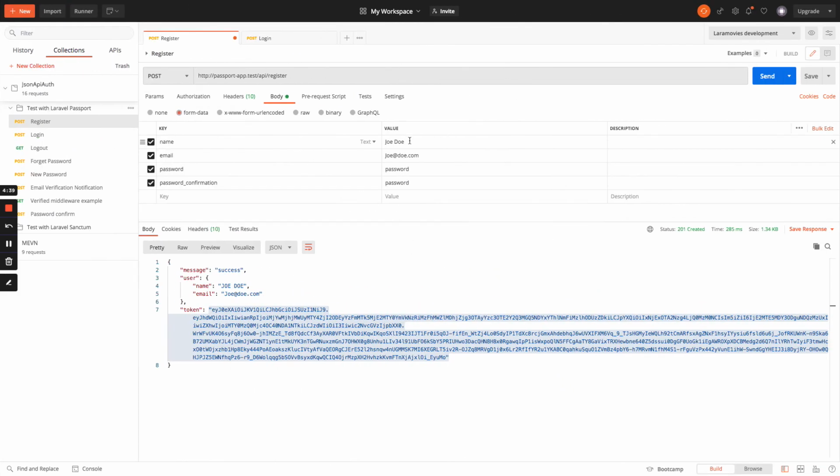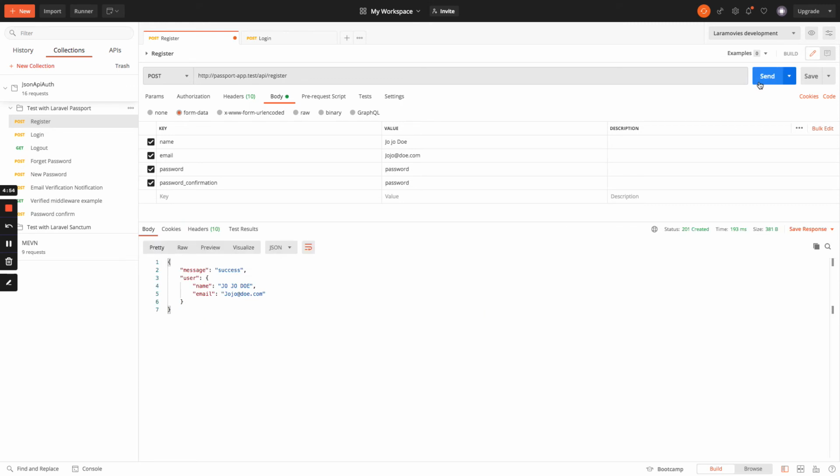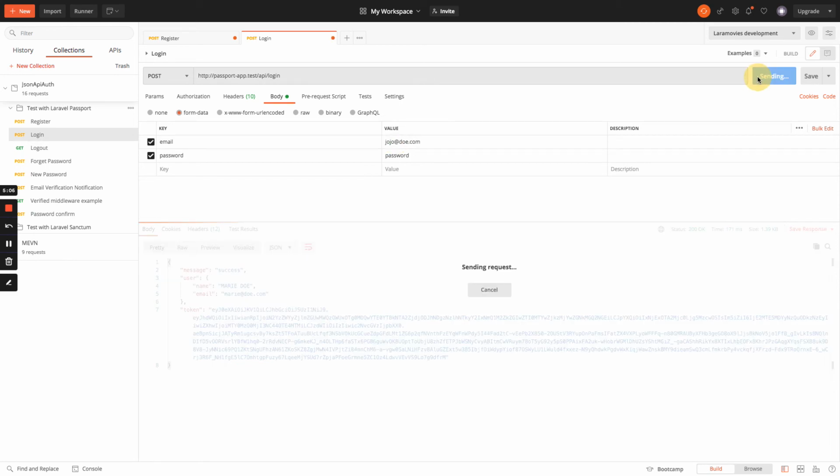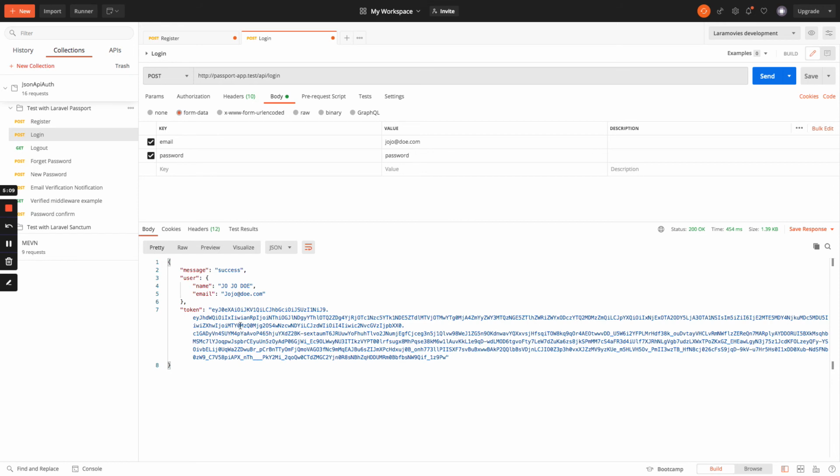Then we are going to create another user, George. We can see that the user is created, but we no longer have the token available. But of course we can log in. This is Jojo with the password, and of course we have a token. So it's another feature that is available.